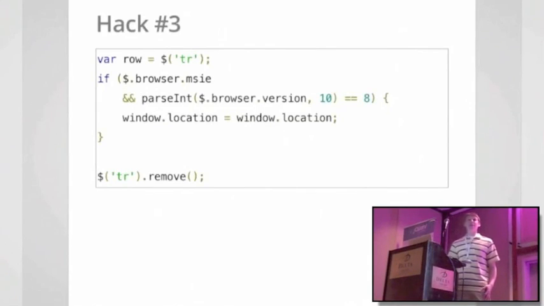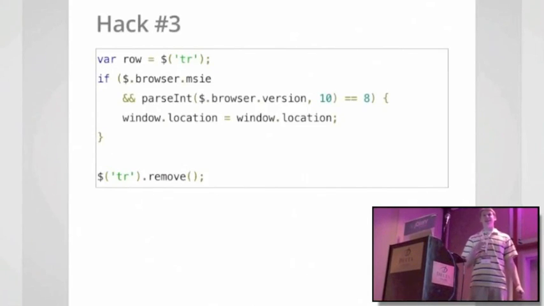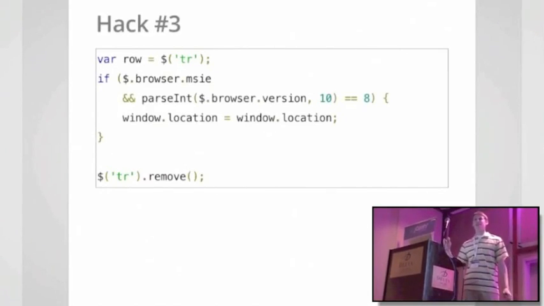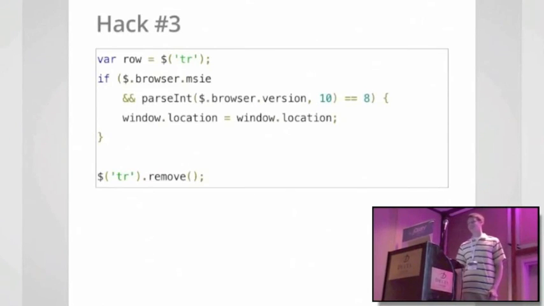And we laugh when we see things like this, but everybody in this room has written code kind of like this or worse at some point. And in fact, hacks like this are kind of the core of some big frameworks. If you think of things like the HTML5 shiv, which allows you to use HTML5 elements in IE8, IE7, IE6, at its core it's doing a document.createElement on all these things. Do a document.createElement of section, and all of a sudden IE8 says, oh yep, now sections can have children and you can style them. So it's actually kind of a testament to the language that you can do this sort of thing.